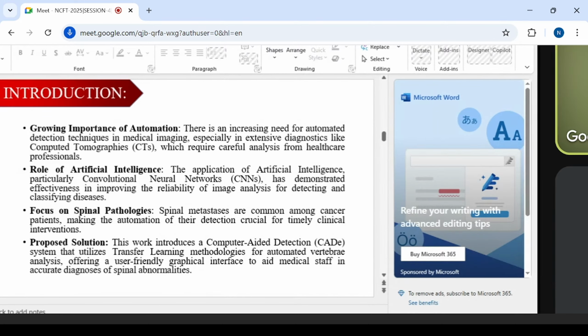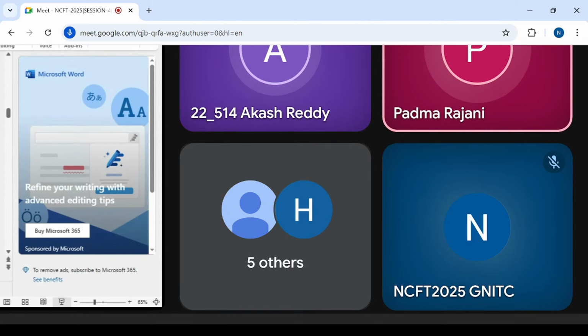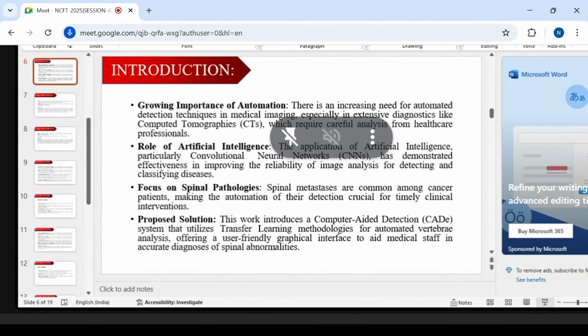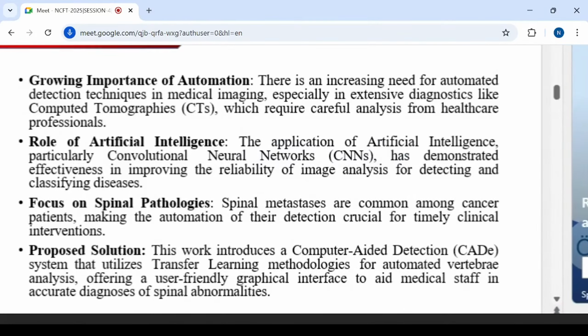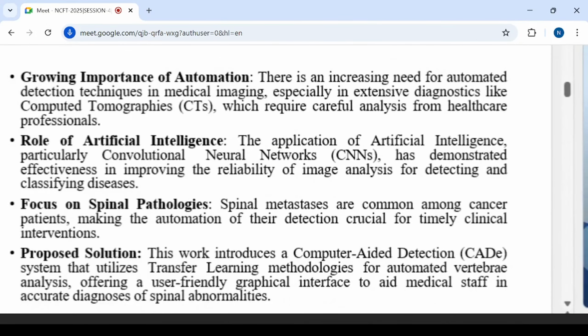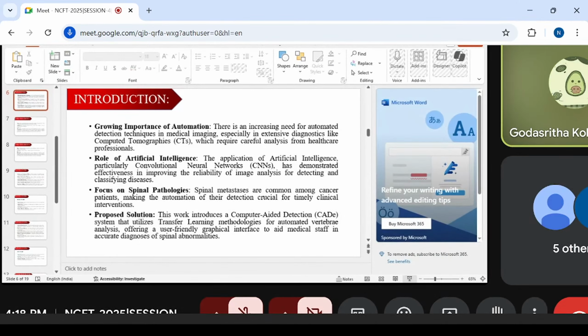Akash, is it visible now? No, showing only introduction, ma'am. Results are not here. Next slide. No, it's not showing. Okay, no problem. Akash, conclude your project. Sharing also not available. No problem. You can conclude the project.